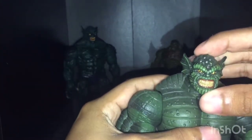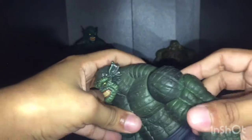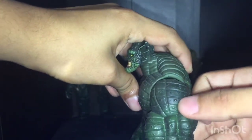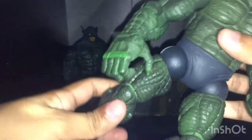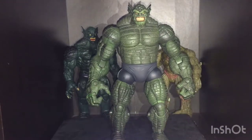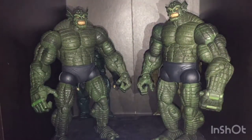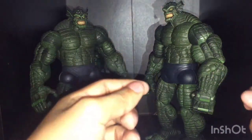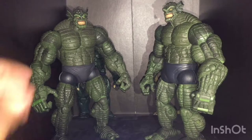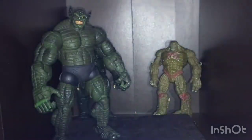Something I noticed is that almost every single one of them — their eyes are completely crooked. Something else I noticed is this thing right here: the missing paint on the shoulder is also on all of them. There's some missing paint in the joints and the elbows on all of them. My old one — I couldn't move it because I was so scared it was gonna break. It just popped off the shelf, the hand was so loose, and it completely fell out. I never played with them in stop-motion so I don't know what happened. I'm gonna use this new one for stop-motion, but I'm gonna try to be careful. Right now we're gonna have some quick comparisons of the pictures.